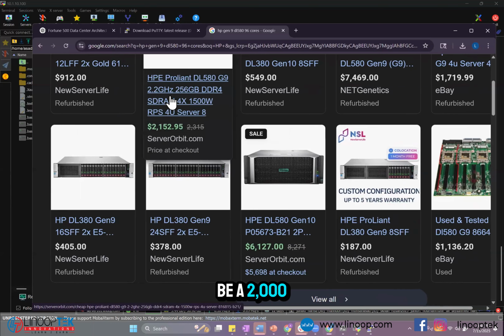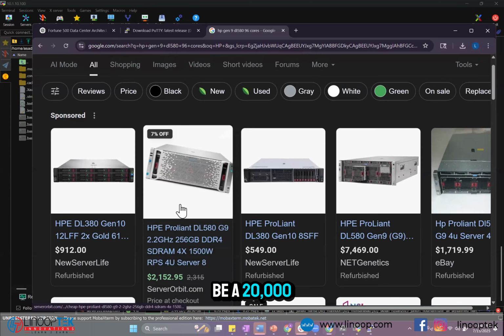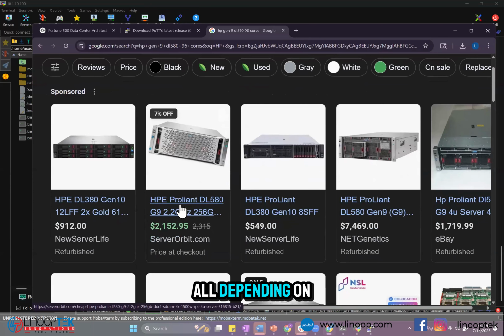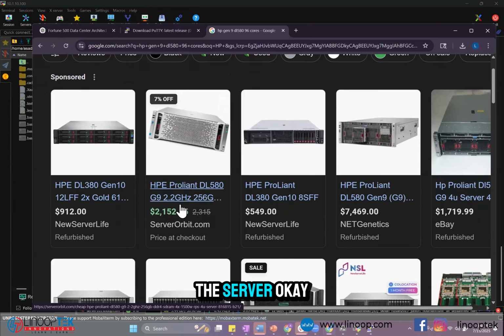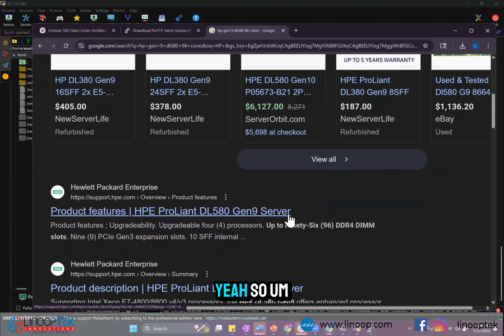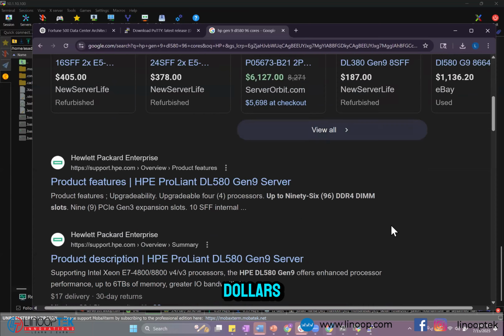Just like your laptops, they look the same, but they have different configurations. You can have a laptop for $400 or for $3,400. The one I have, I believe when I bought it, it was like $3,400.